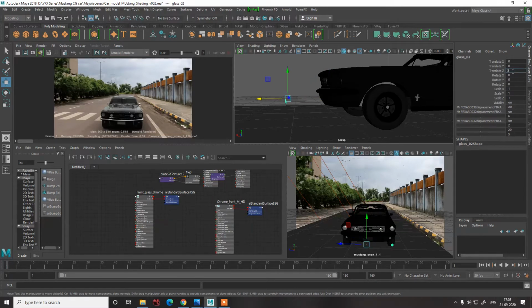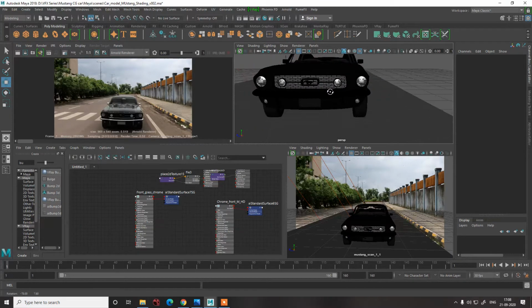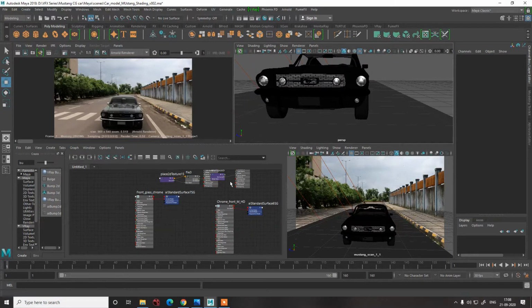This small one is the remaining, I think. Everything else is gone now behind. So we have the texture of the car. Now let's hope that everything works out perfectly. Hit render.